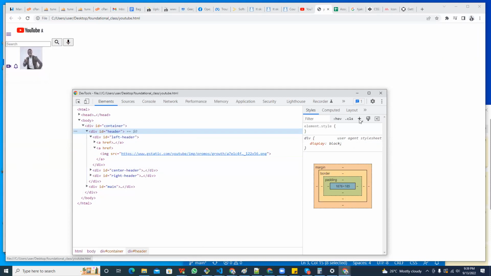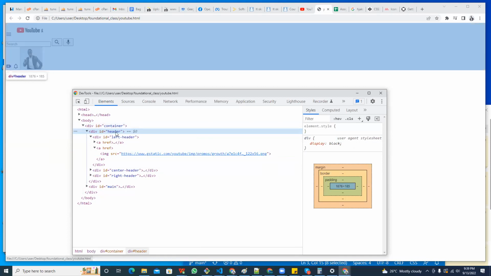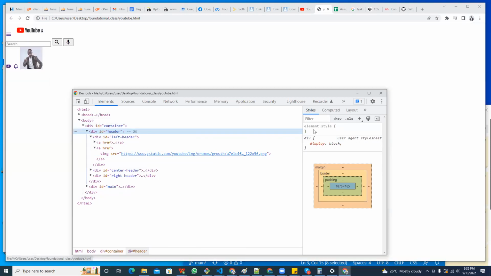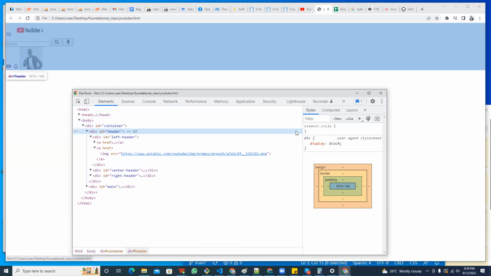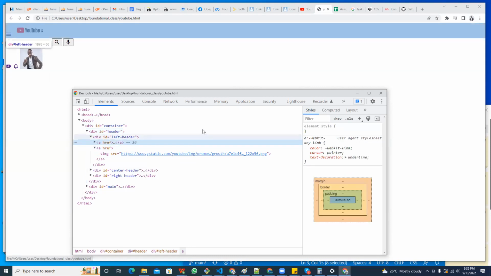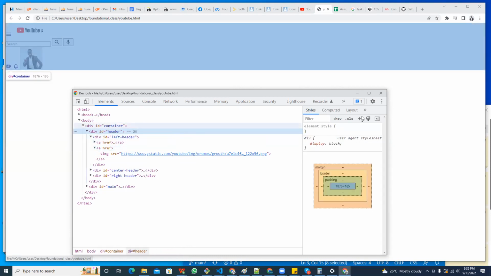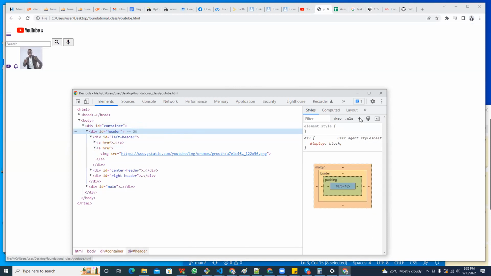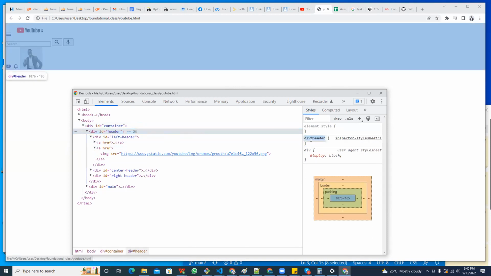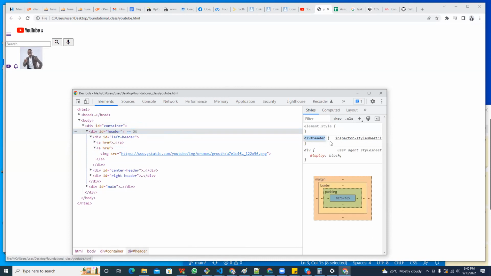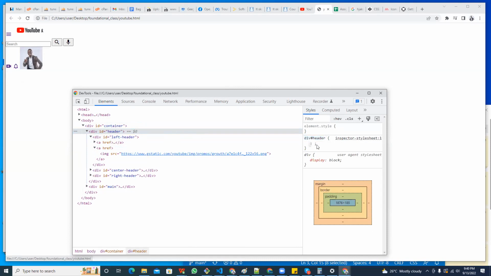I'm going to click on this plus sign. If you see this plus sign right here, anytime you click on it, it's going to trigger the currently active ID or class. It's going to trigger it here and create a block for you. So you can see I can activate any of these elements within this section on the left. If I currently activate the header and I click on this plus sign, notice what is going to happen around here. It's going to create a CSS block for me. So I can click inside that block and then I can start styling the header. So now I'm starting to style the header.